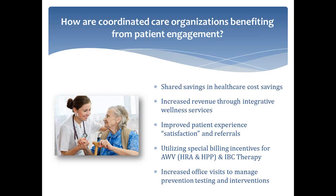And the intensive behavioral counseling as well. They know if a patient will lose even just 4 pounds, it has a huge impact on the healthcare burdens of this country. So they really are incentivizing doctors, all doctors, but in particular these large groups, with some of the incentives that they're offering. And then, of course, like I mentioned, the increased visits to manage prevention, testing, and interventions, because we do the test, and then we have to intervene, and then we have to retest to make sure that clinical protocol is having the desired result. All of that can lead to a more robust practice, and the government is happy to do that because they're achieving their goal of patient engagement and compliance, improved outcomes, and reduced healthcare costs.